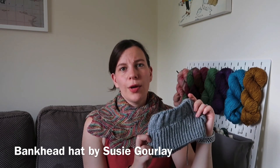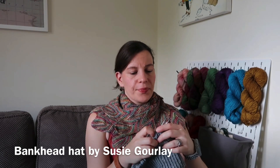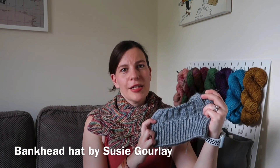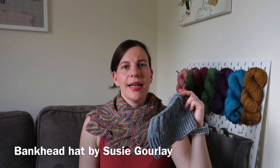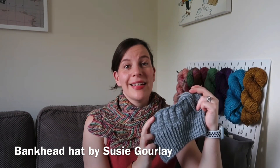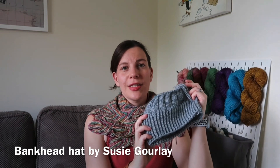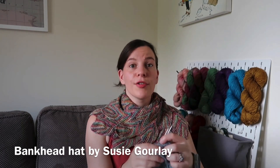It's a pattern by Susie Gourlay and it is an Aran or worsted weight yarn pattern. I've actually essentially run out of this yarn, so I do have another ball of the Wild Wool that I'll be attaching to continue it later on. I love this pattern as a simple hat to knit — it's got a little bit of interest but it's straightforward enough that you don't have to concentrate too much. It's great for when I'm playing D&D on a Saturday afternoon and I just need to knit and purl. It's a free pattern, so do check it out.